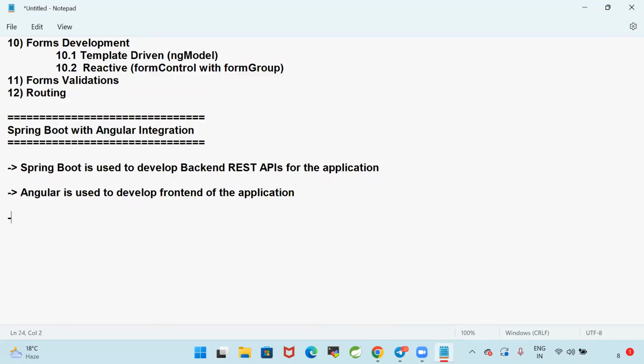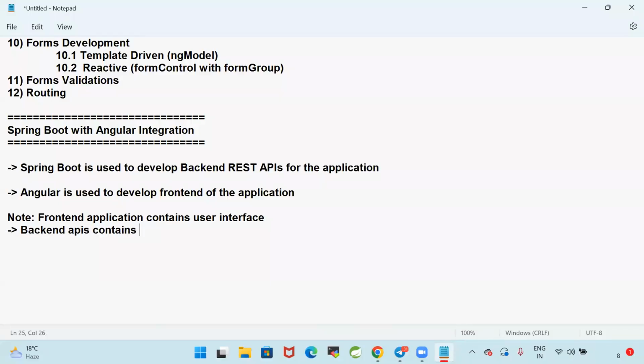The front end application should access backend REST APIs to execute the business logic. The front end application contains the user interface. Backend APIs contain business logic.